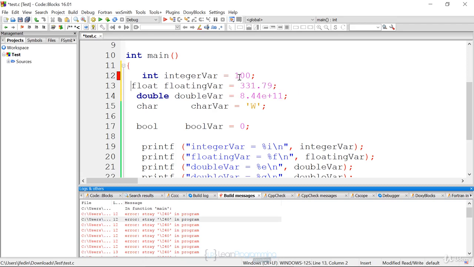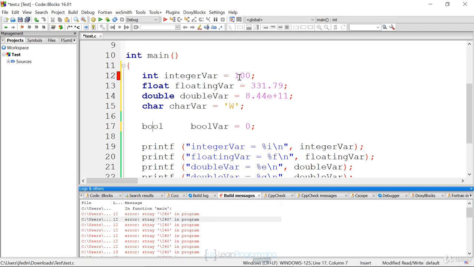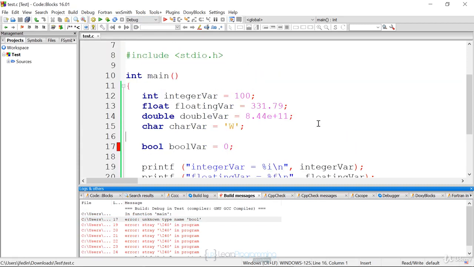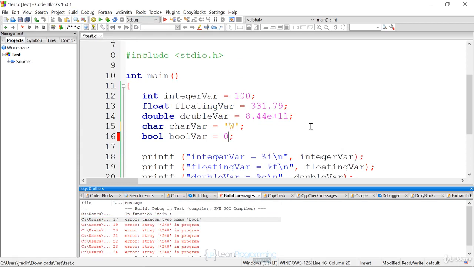And the way that we know there's no errors is because now we see it's highlighted. When you're in code blocks, one of the ways that you can identify errors is this color coding. It will tell you. So if you see things that aren't highlighted, it's usually a good indication that something weird is going on. So now we save it, we build it. We do have an unnamed type bool. So we're just going to use bool for now.